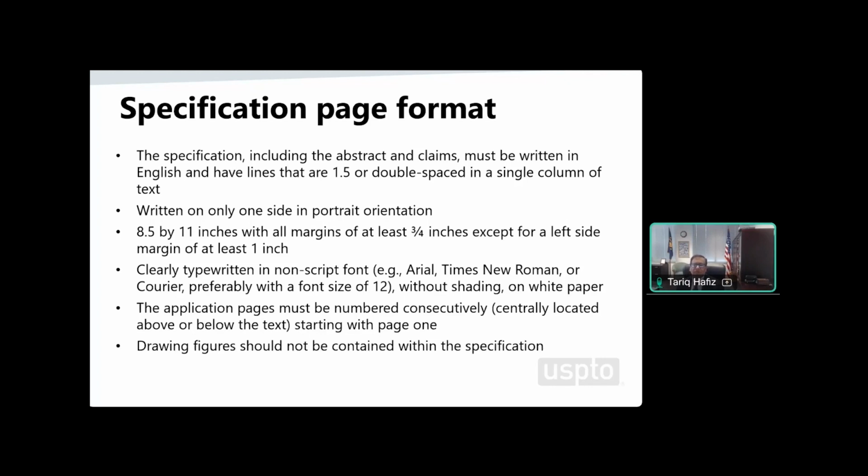Drawings have to be reproducible in black and white. Everything has to be ready to go at the 18-month mark and be suitable for the examiner to examine the case. So the USPTO functions in English, and unfortunately, we do not accept applications in other languages. Please see 37 CFR 1.52 for other requirements. Failure to meet formatting requirements when filing may result in a notice of missing parts being mailed by the office.